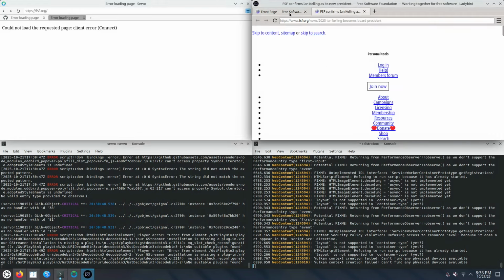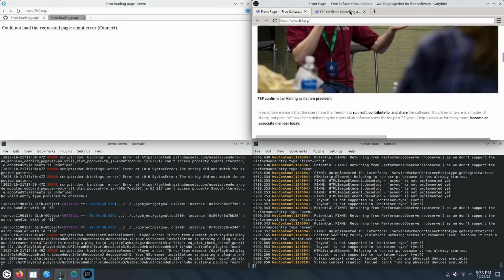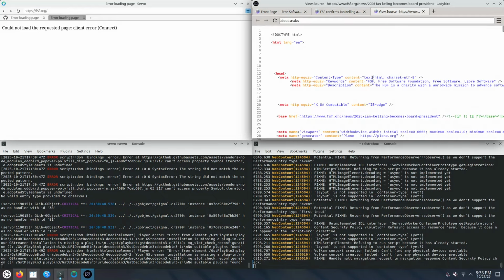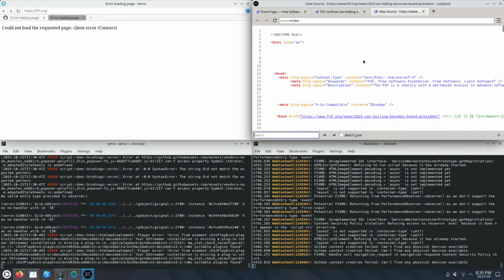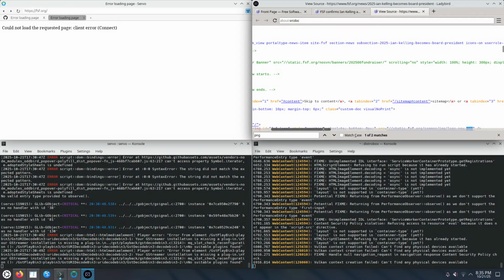Let's see, can we see images somehow? Just links. PNG. It doesn't do line wrap, which I don't like, the view source inside Ladybird.